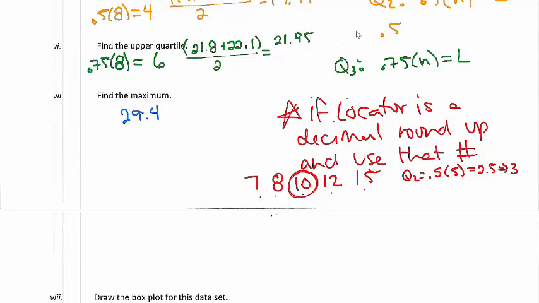It's the third one no matter what. Yep, if you round up, you just get to use it. If you got a whole number in the first place, then you have to average the two. So if it's an even number, you can put it into a calculator. I would be very careful. I would show the work on your paper because they're wanting the locator method, because they're specifically asking for that. I would show your work.